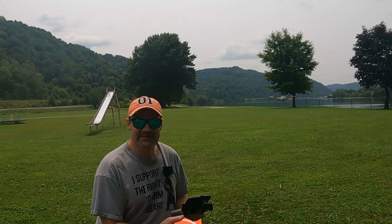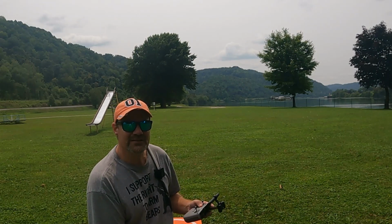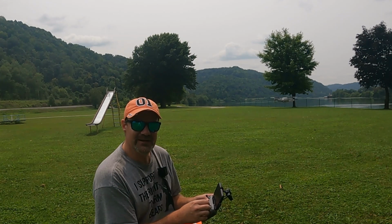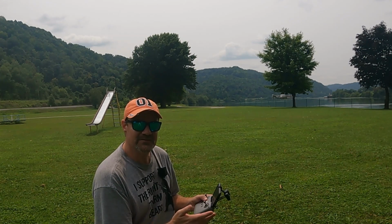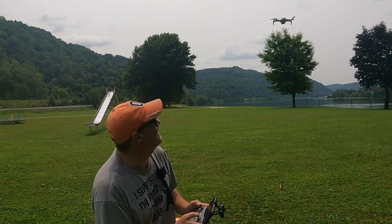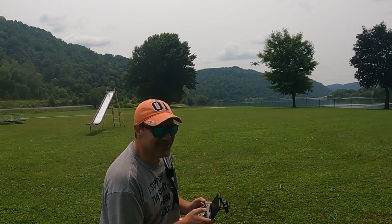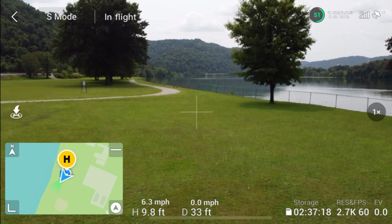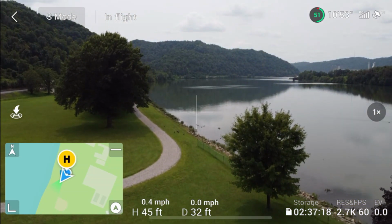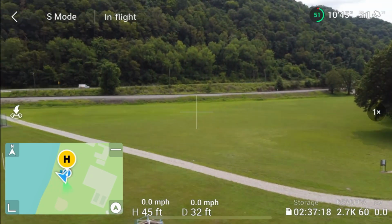It's kind of funny. Next thing I wanted to test was if we are in the quick shot, if we hit one of these sticks on the right stick, if we hit it up, down, left, or right, is that going to stop the drone during a quick shot? So let's get him up in the air, whoa, whoops, I meant to go forward. So let's get Jack up in the air here and we'll find an object to do a quick shot on.